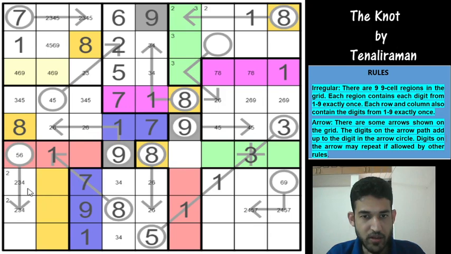Well, this is a nice logic, guys. So you have a 2 in one of these cells, and you also have a 2 in one of these cells, which means that rows 7 and 8 cannot have 2's anywhere. So this becomes 4, 5, 7. 2 is eliminated from here. So 7 is also ruled out because 7 plus 4 becomes 11 now.